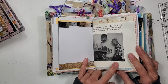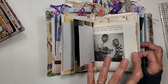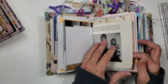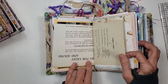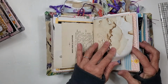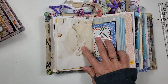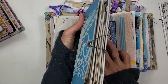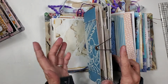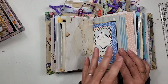Illustrations from a children's book, and this one the electrician is explaining to the little fella, and he looks like maybe 1950s, late 1950s O.P. Taylor-ish, explaining electricity to this little fella. It's explanations for light and sound, a little bit of Polish script for you guys, coffee dyed papers, and I have my own little way of doing this. Of course, our B6, which I just happen to have right here, and you guys remember when I was working on my B6, it got really chunky. Well, I'm taking those chunky elements and using them in flow journals because it's just fun.